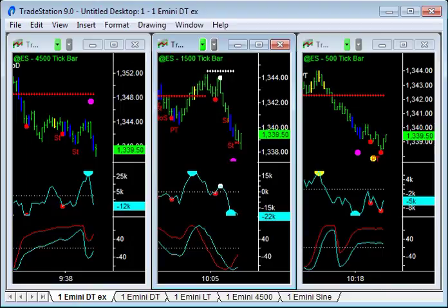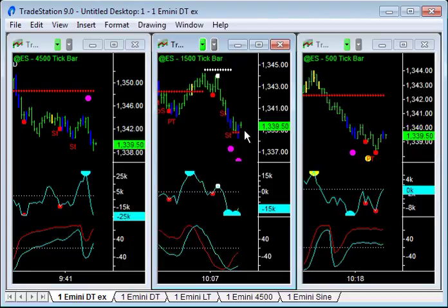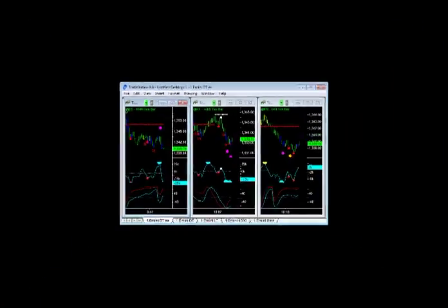Going to take a good look at the charts after the close today. On this last move down, the 1,500 tip bar chart pushed back up into the 44s being led by the amateurs, then bearish divergence, and we moved down quickly. You can see ProSignal exits coming in right at 39, which is where the target was. I don't know where it's going to go from here because we've had exhaustion buying on the upside on the 4,500 tip bar chart, and time is running out for a reversal day — it's 10:20 in the morning. Looking at the 4,500 tip bar chart, we had flush signals, and this one will likely be another flush signal down here. Have to wait and see. I hope you traded better than I did today. Thank you.